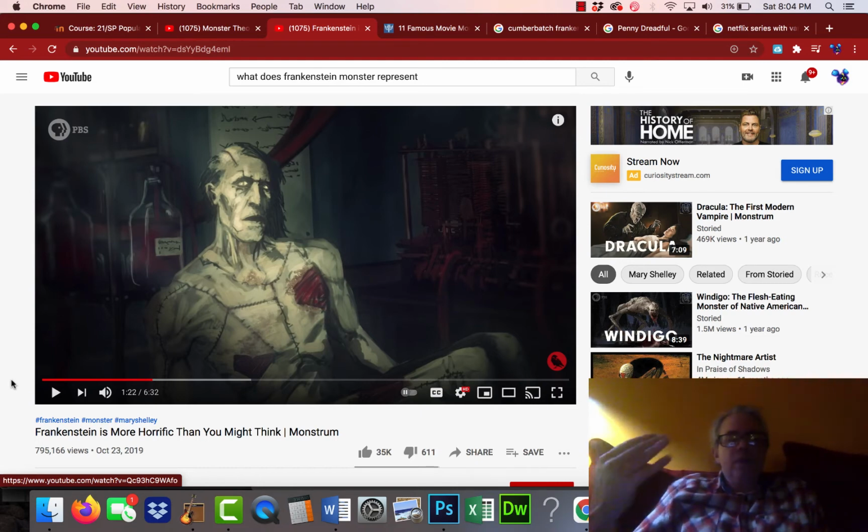The second industrial revolution is in full swing, and there are lots of negative downsides, like cities becoming completely polluted and disgusting because of all the industrial pollution, and certainly the impact that has on the poor people who are working in those factories. People are starting to think about the negative downsides of all this progress in science and technology. And so the Frankenstein monster really represents that, and the dark side of, like I said, his inventor, who's going way too far in using the technology.